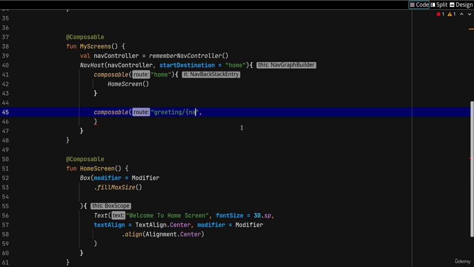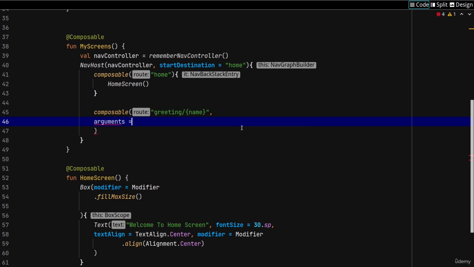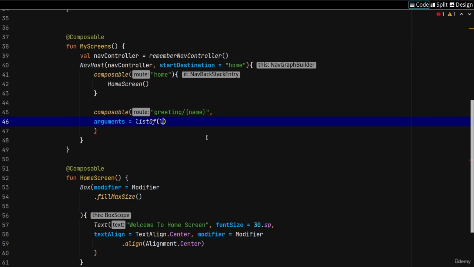So name, list of arguments, it is a list of arguments. There's only one argument, so list of nav argument is called name, and its type is string because the navigation argument types are string by default.